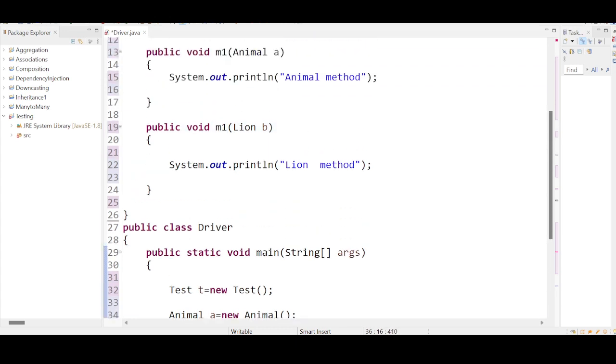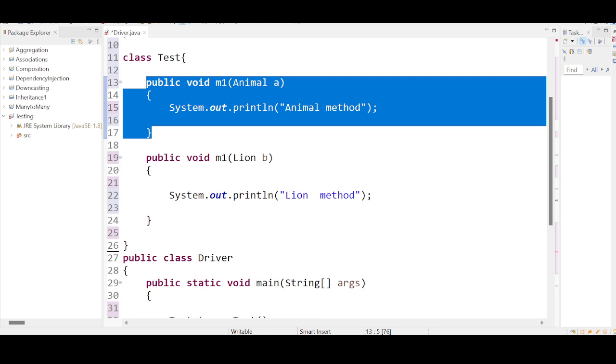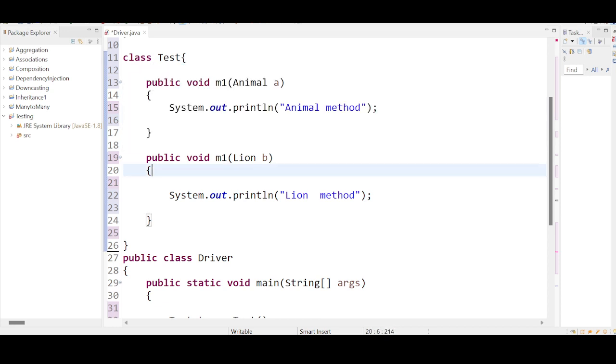But my intention is to execute this logic. So both methods are m1. It is like there is a Ratna, and if there are two persons with the same name Ratna, how can I identify them among everyone? If I call Ratna, two persons will come to me. I need to find a way to differentiate between these two Ratnas.